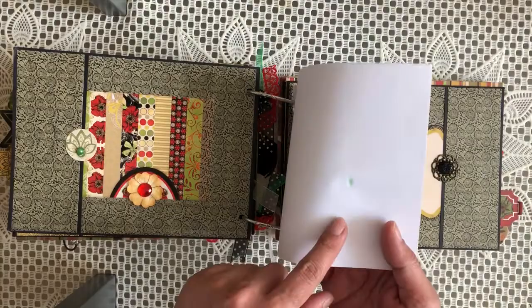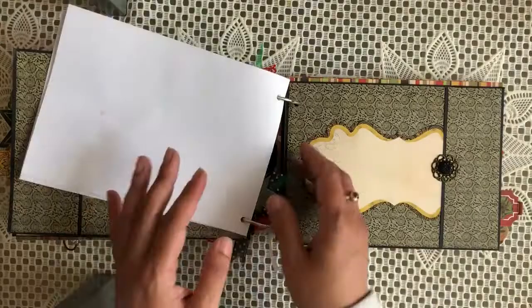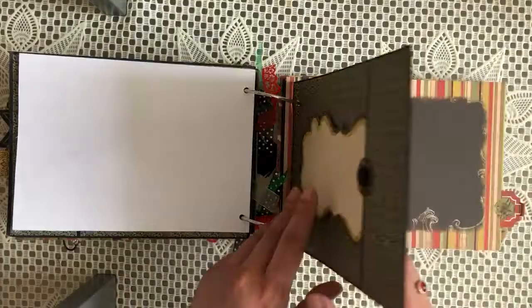Again, these pearls have rubbed off on here, so I don't think I'll be using them as much in my next project if I've got a closed book like this. Another tag there — you could fold that up and create a little journal book notebook if you wanted, or use it across a couple of spaces.